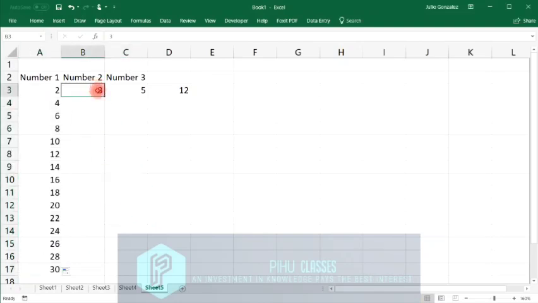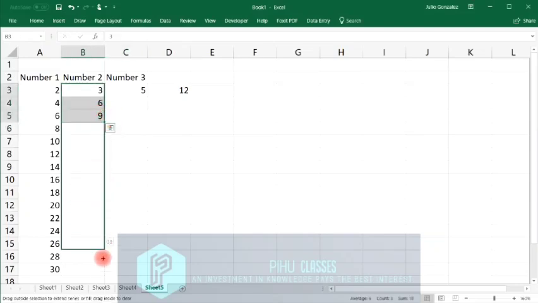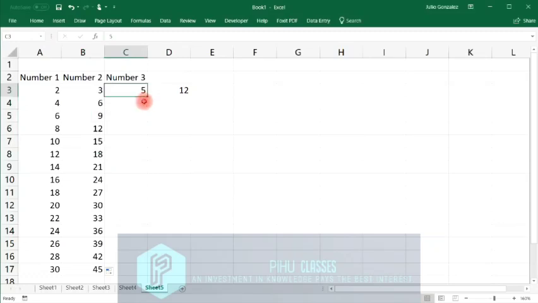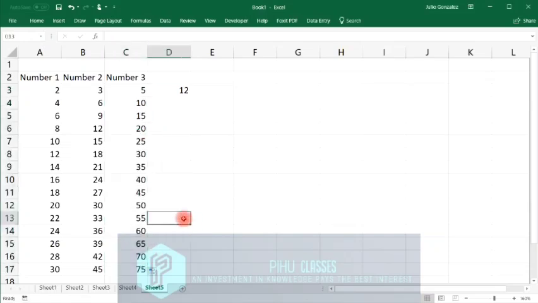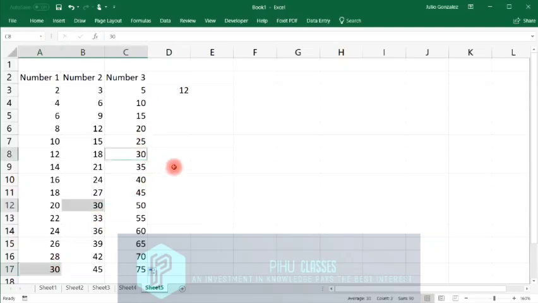Now multiples of 3 are 3, 6, 9, and so forth. And multiples of 5 are 5, 10, 15, and things like that. So we could see that the least common multiple, the multiple that appears the first for all three, or the multiple with the lowest value, is 30. So that's the LCM of 2, 3, and 5.